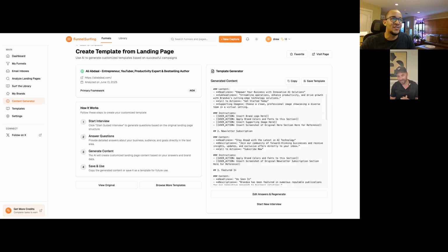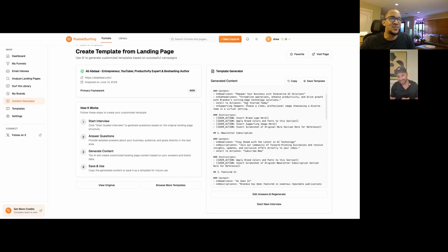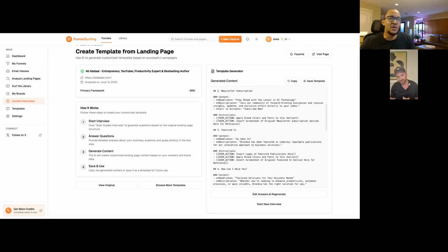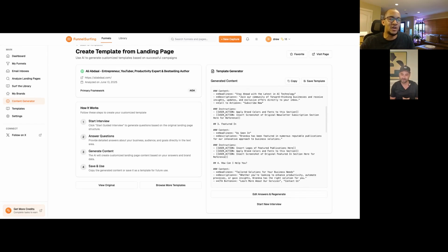That's super cool. Yeah. So then you can see this is the prompt that you would then just drop into whatever platform you want, even Cursor. But I found that Bolt and Lovable do a better job, and Cursor is more for your specific edits instead of just dropping this whole massive prompt in there.